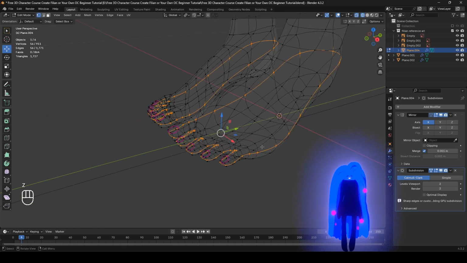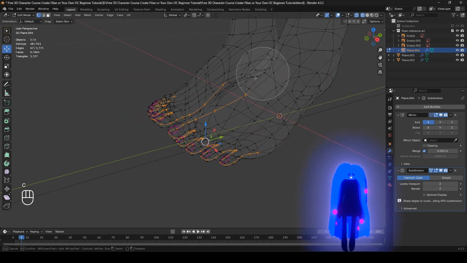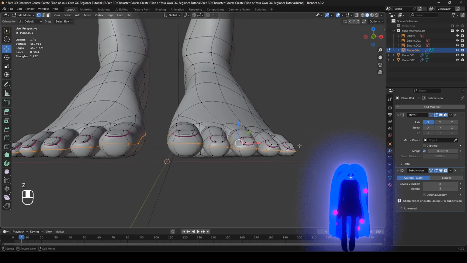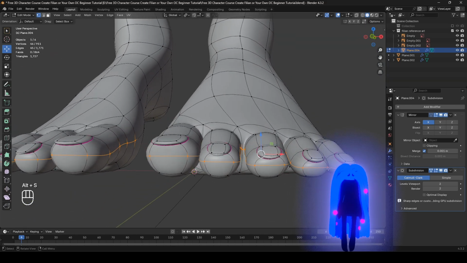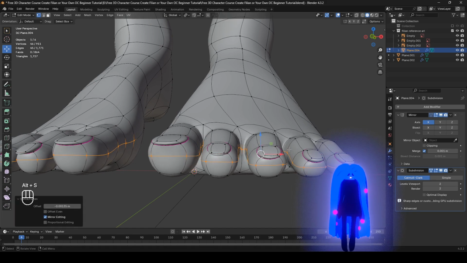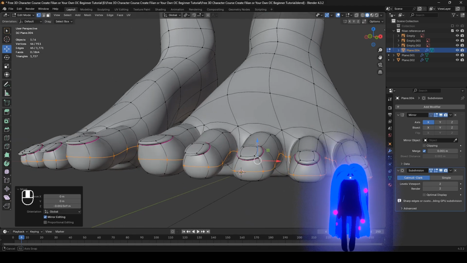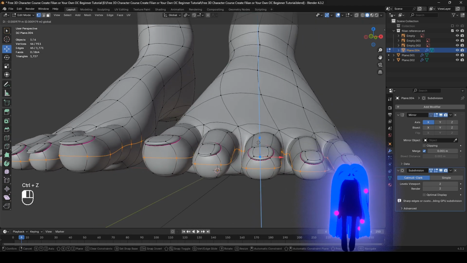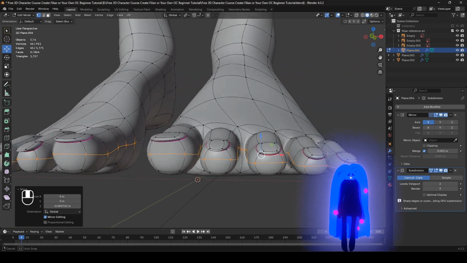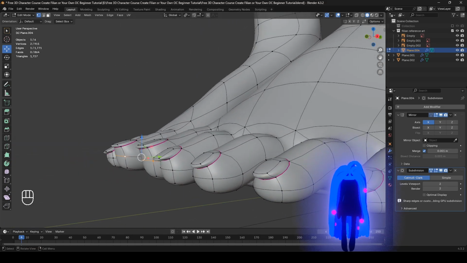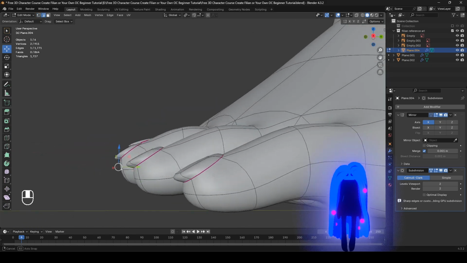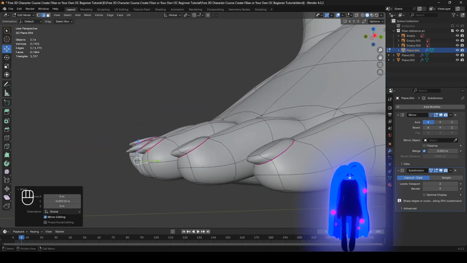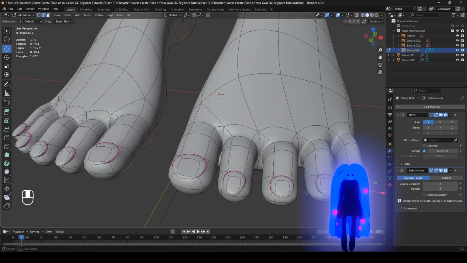Make sure you're on dot select and just do C and just middle mouse button this in. And you can do Alt S if you want to. S on the X, no, Alt S. I would just kind of bring it down, push it down a little bit. It's up to you because with the pinky one, you don't want to go too much on that one. And just click on these. Just drag them out. Face select this one, and you just drag them out. It's always just messing around until you get the desired look you want.